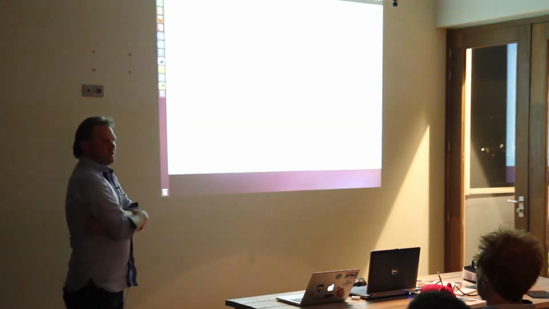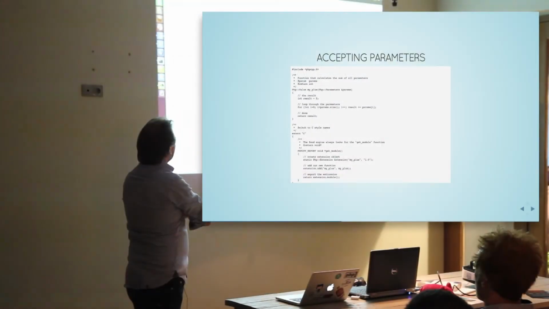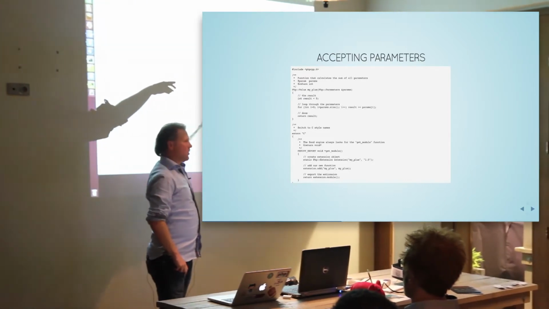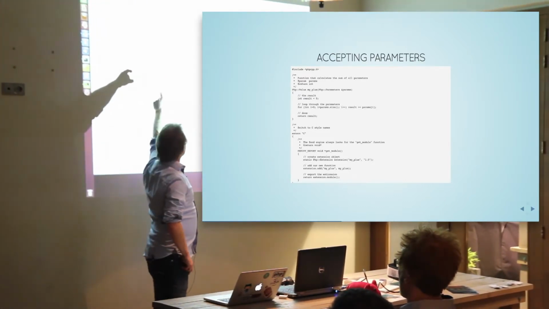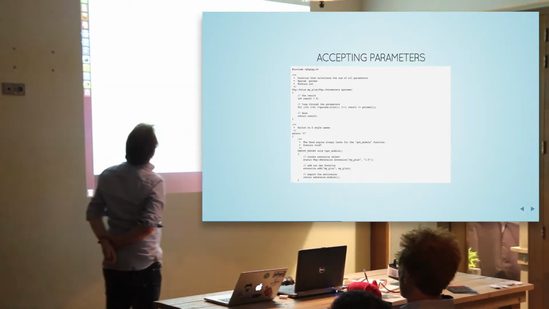Working with parameters is just as easy. If you create a function which is, for example, called myPlus, and myPlus takes an undefined number of parameters, and it sums them up. It's an easy function. It takes one argument, which is an object that contains all the arguments passed to that function, and it sums them up. Because of C++ operator overloading and casting overloading, the result object, which is an integer, will automatically be added by the specific parameter.